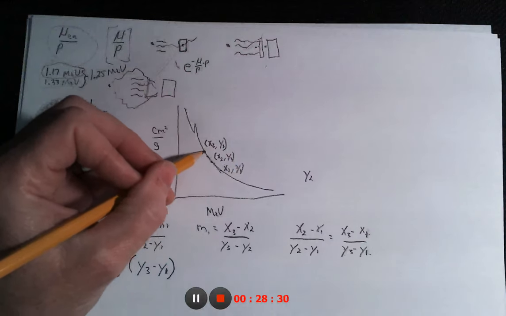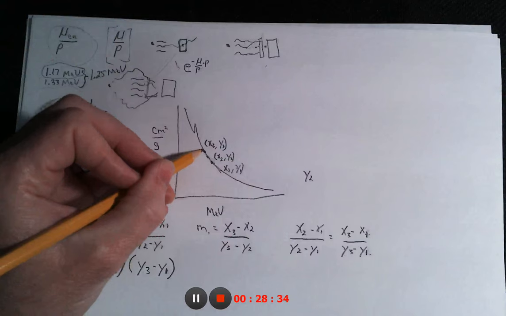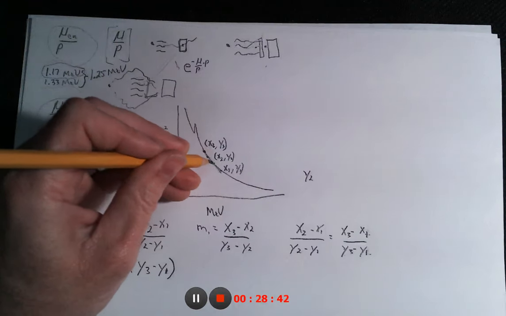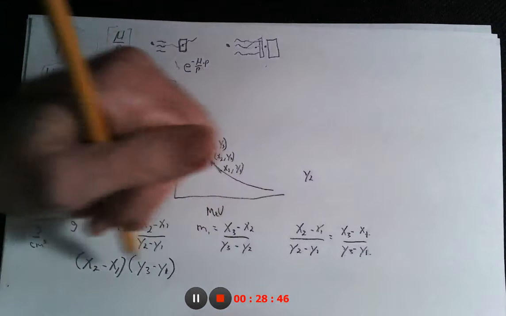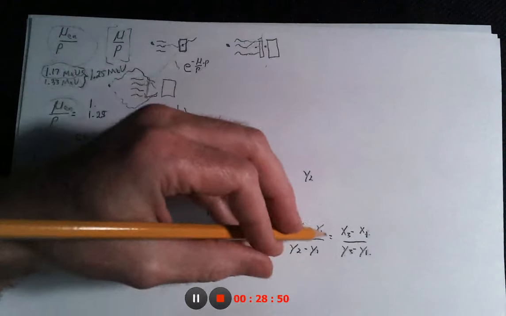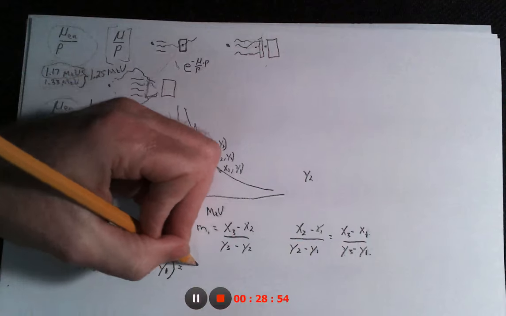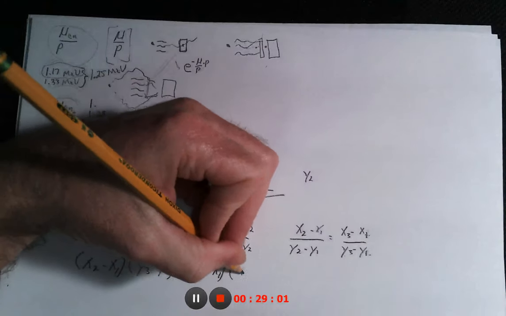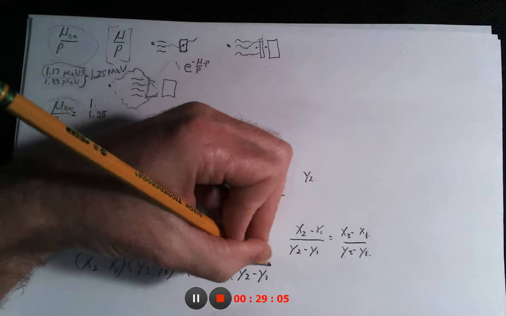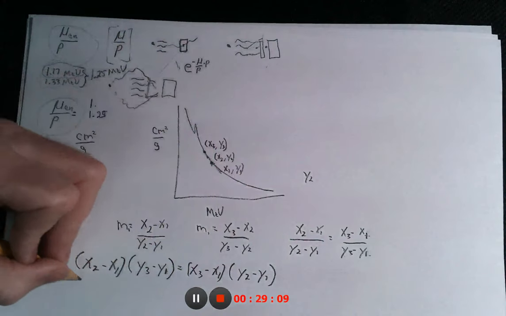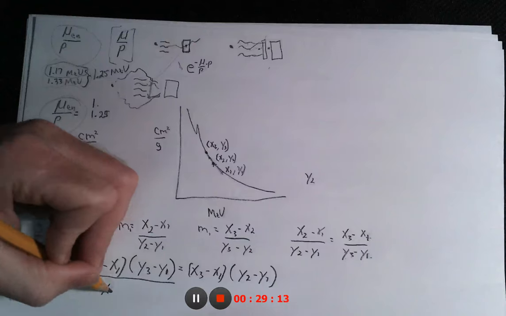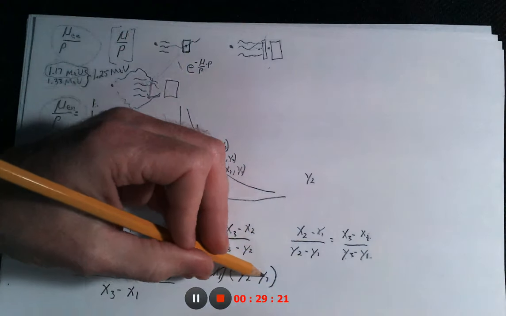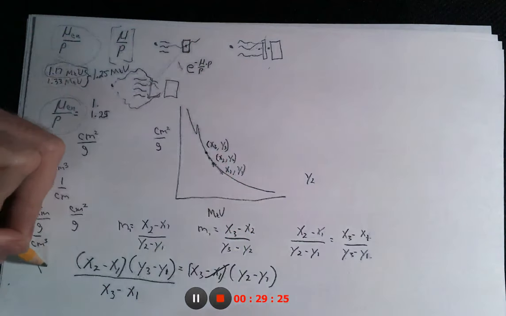Okay, and we're just trying to figure out, assuming that this slope between these three points is pretty much a straight line, what would be the y2 value for this point right here. Given that, back to solving this, we brought that around. And then on this side, we would do the same thing, is equal to x3 minus x1, y2 minus y1. Bring this down, so you would have x3 minus x1, brought that down. And then on this side, we want to leave y2, so minus y1 on this side, plus y1 on this side.